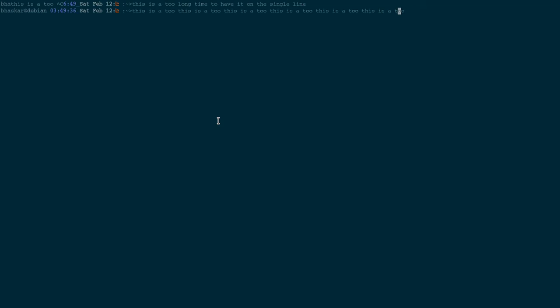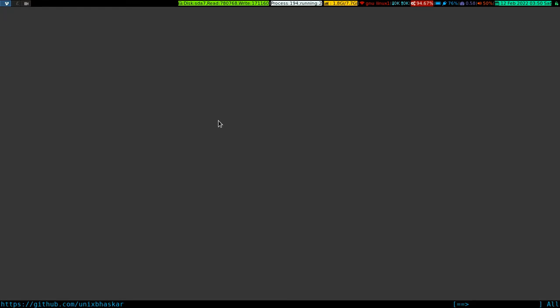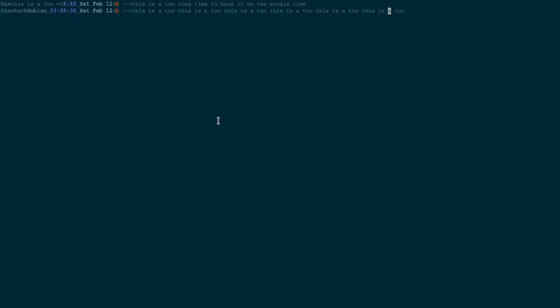So now, if you are not using your arrow keys and you need to go back and forth in the line, all you have to do is Control B, which will take you backwards, and Control F, which takes you forward in the line.